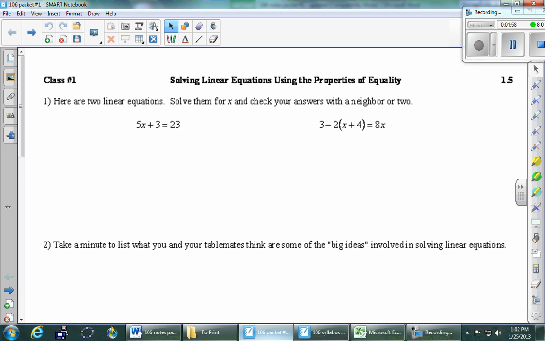We'll go ahead and start up here with number 1. I'm wondering if we can get Katrina. Can you read number 1 to us, please? Okay, give it a shot. First, introduce yourself. Maybe you two could make a table together. Introduce yourself. See if you can get X for those 2 equations.